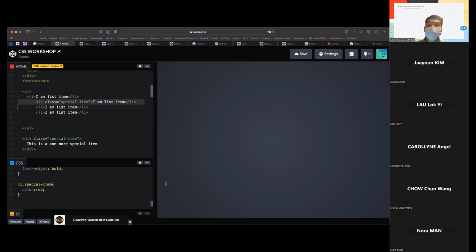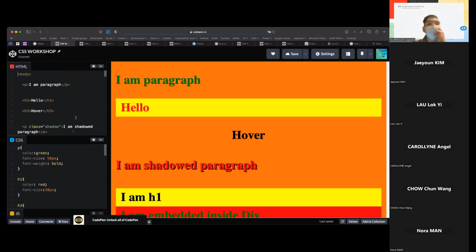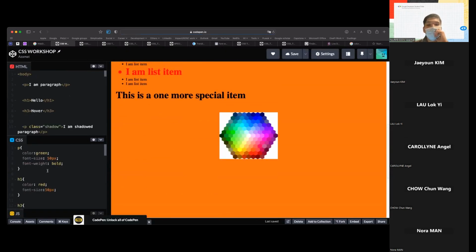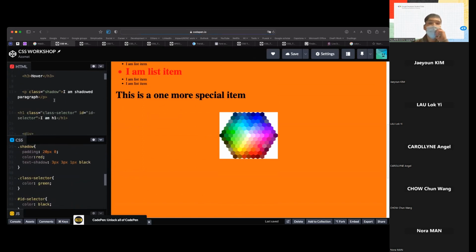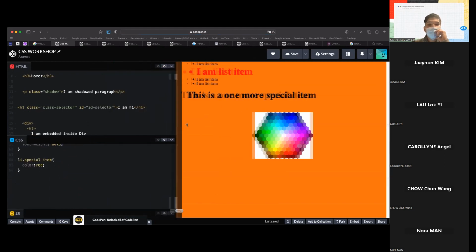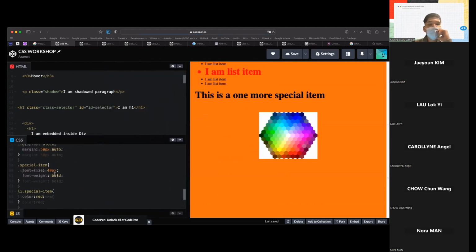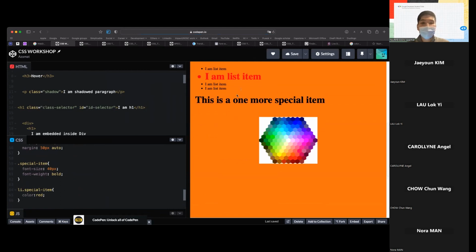Let me refresh the page. Okay, this is one more special item, and as you can see, it got the same styling for the special item.